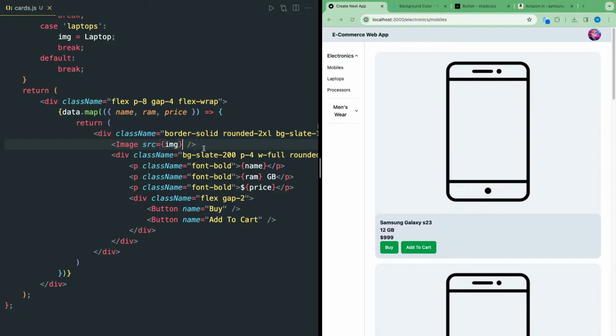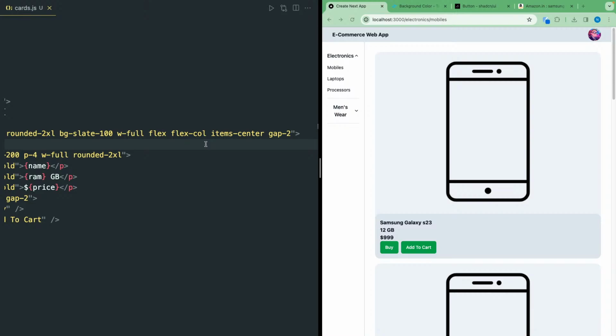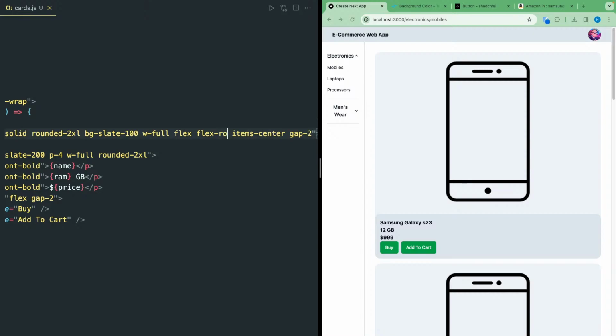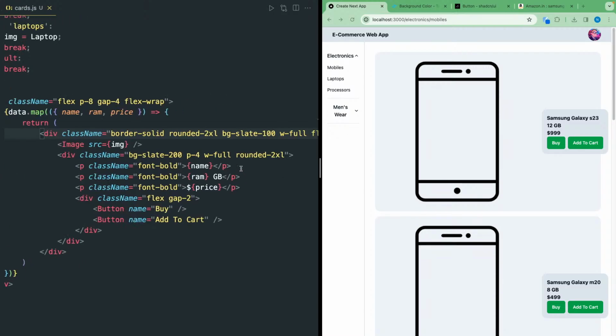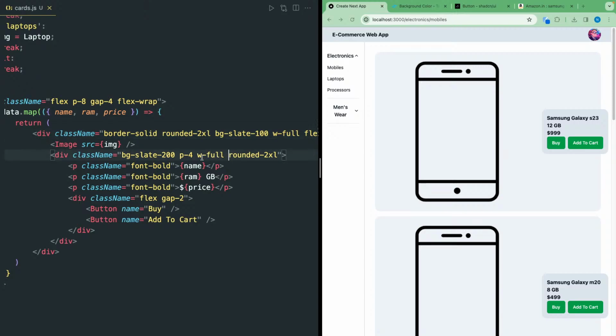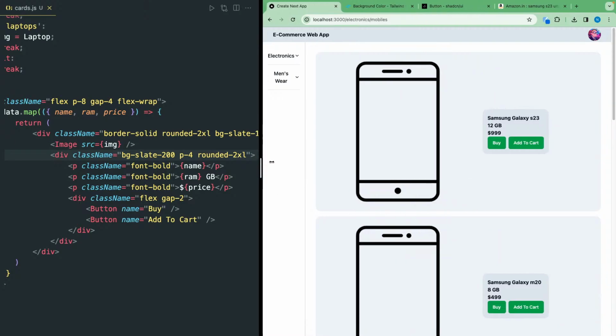I want the image and the phone on the row, so flex should be row. Width should not be full. It is going outside of this box.